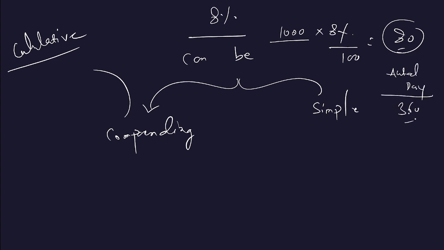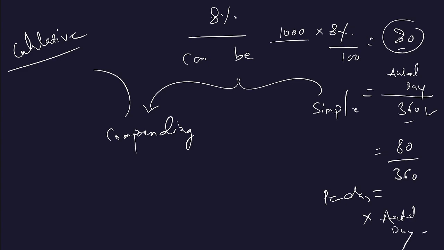divided by 360 days. This is a convention which you can use. 80 divided by 360, whatever it comes to, would be per day. So that will accrue daily, into actual days. If you want, you can do the calculation this way, and that's how you can also record the same portion in the books of account. Here you can apply the accrual based accounting treatment for a preferred return.